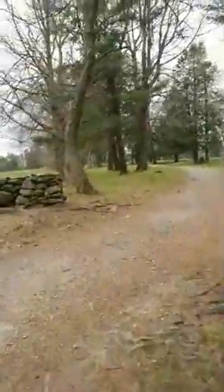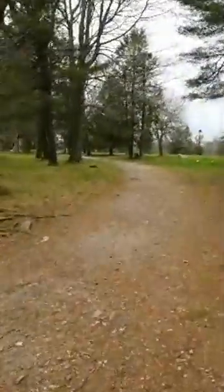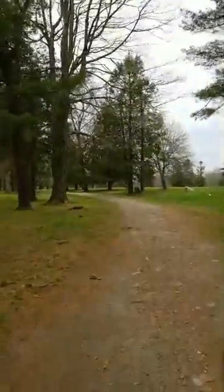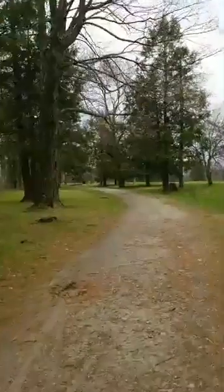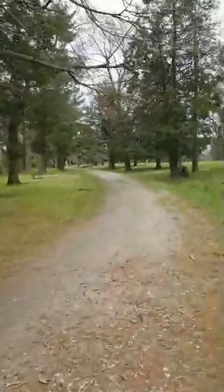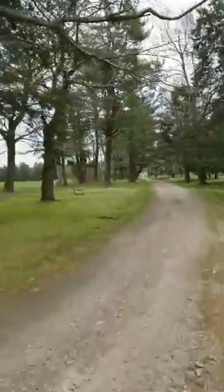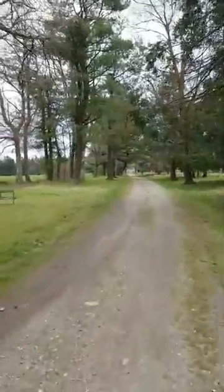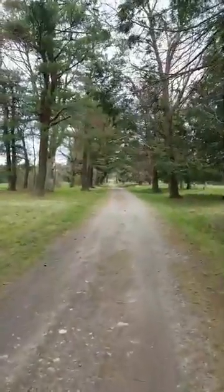I'm not sure where I want to go here. Anybody have any questions? Somebody's talking about an invasive, but I don't know what that one is. Is it one of the ones we were looking at in the garden? Oh, look at this. This would be such a cool spot when these flowers are all in full bloom, the wildflowers out in the fields. I think this is going to have to be a place I come back. And with these nice roads, it looks like a nice place to ride your bike. Look at how far you can see down that road.